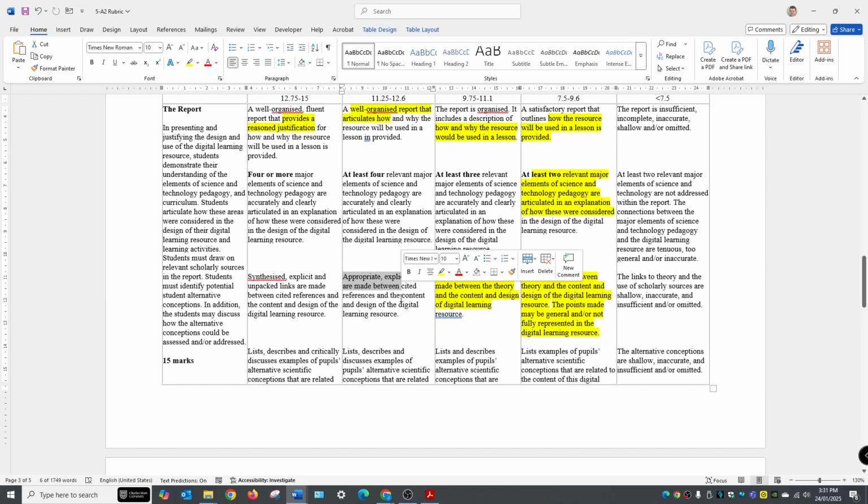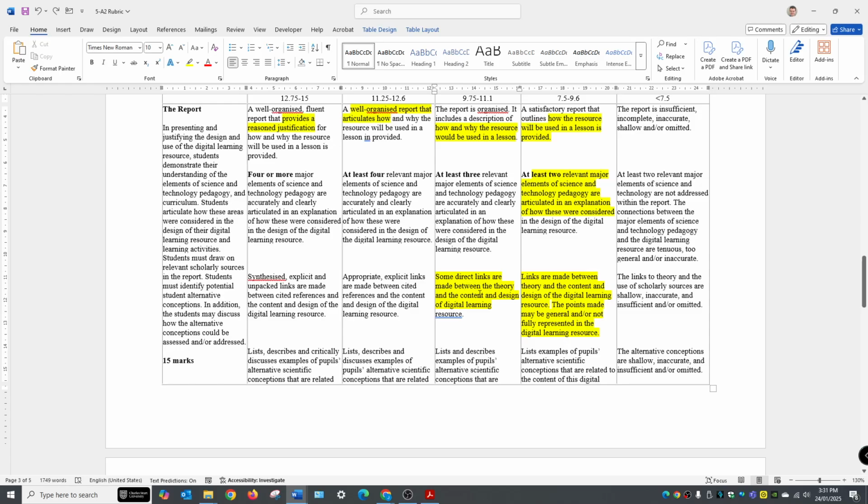So you might say, according to an investigation of 3 classrooms, Smith found that cooperative learning improved X, Y, and Z in a sample of students. So you actually unpack the evidence. That's what we mean by explicit. You go in and you read the abstract, you see what it means, and you say, what is this evidence? Let's describe it. You don't just bolt it on. Bolt-on references are here and here.